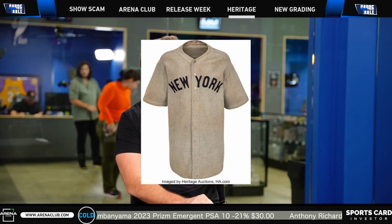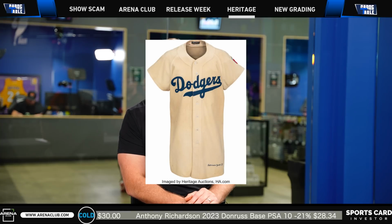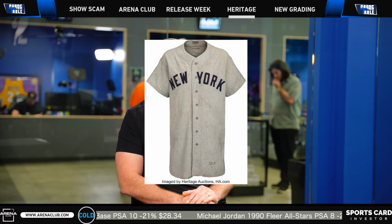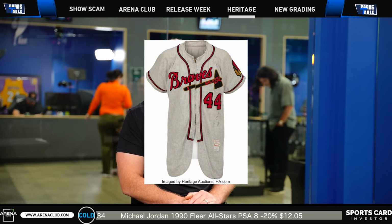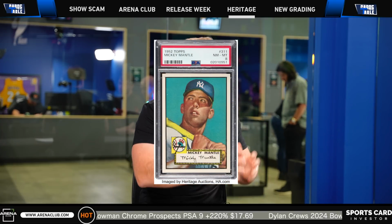These were the items that went for over $1 million. You had the 1932 Babe Ruth called shot jersey that sold for $24.1 million. You had a Jackie Robinson 1951 Brooklyn Dodgers jersey that sold for $5.52 million. And then you also had a 1952 Mickey Mantle jersey, a 1954 Hank Aaron rookie jersey, and a Joe Jackson game-used bat. And then finally, the only card in the group, a 1952 Topps Mickey Mantle PSA 8. Those were the other items that all sold for over $1 million. But then there were, of course, hundreds or thousands of items which were under $1 million, which sold as well. It all totaled up to $61.9 million overall, setting the all-time record.